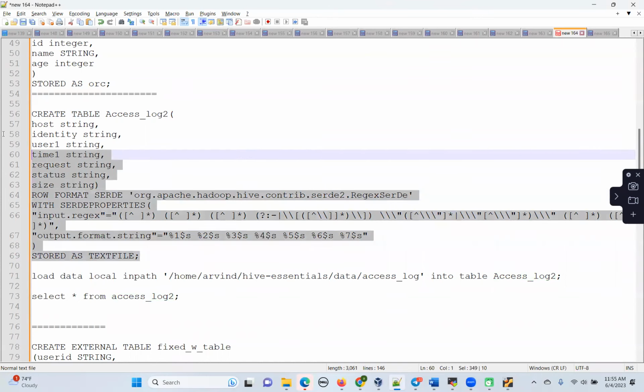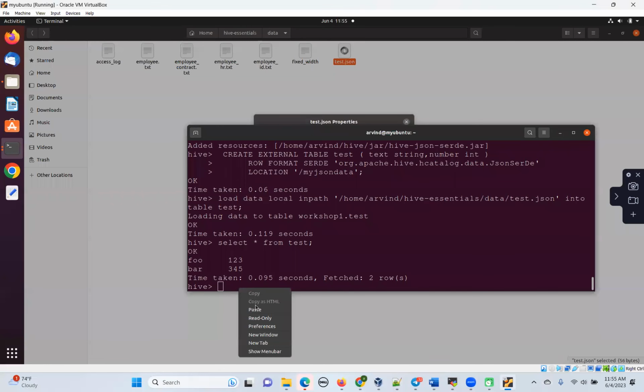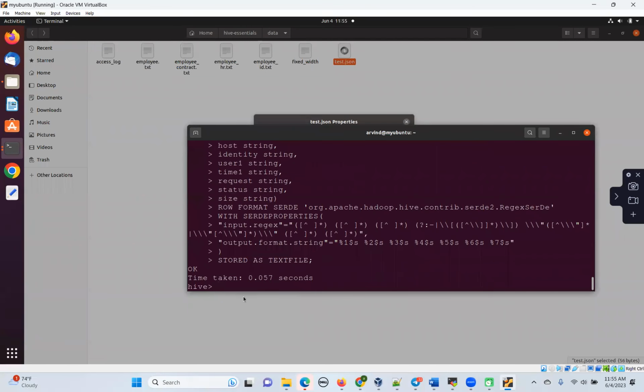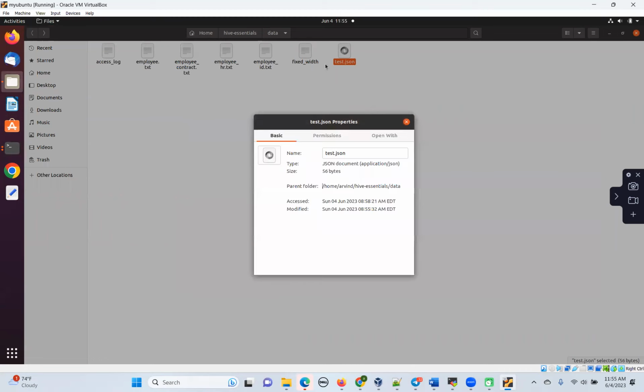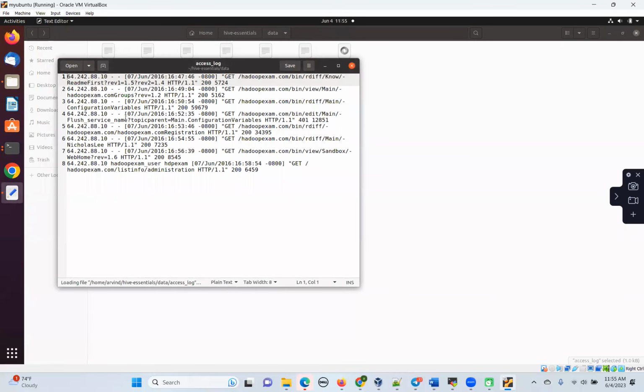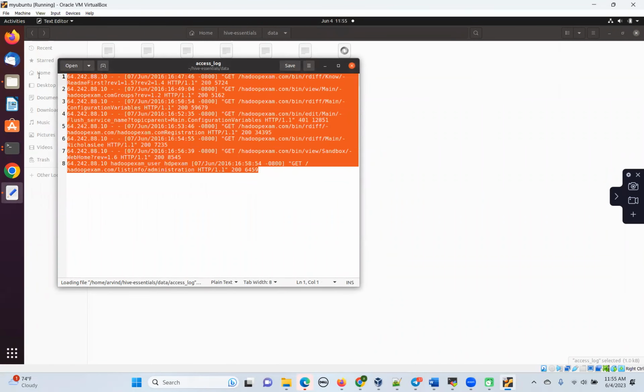I will create a Hive table, and I have this access log data, which I got from the internet.